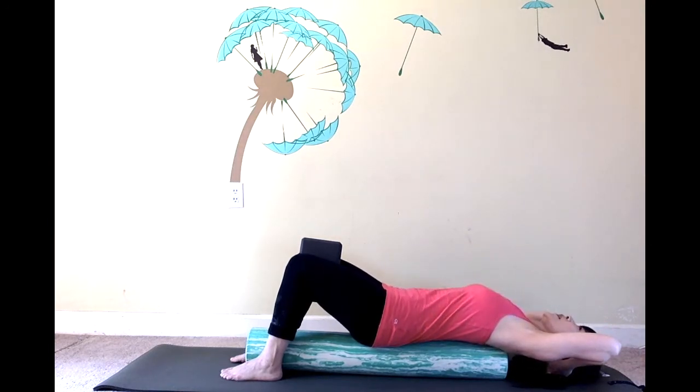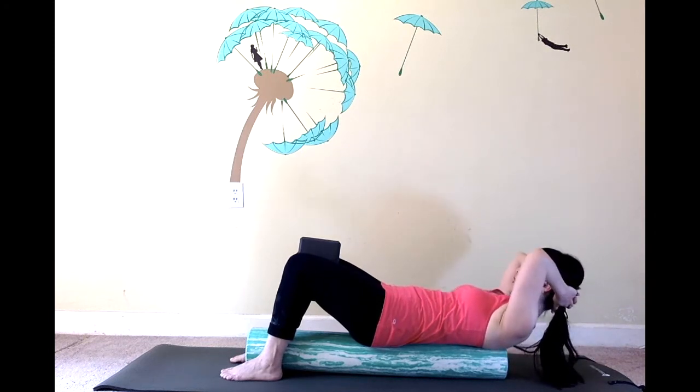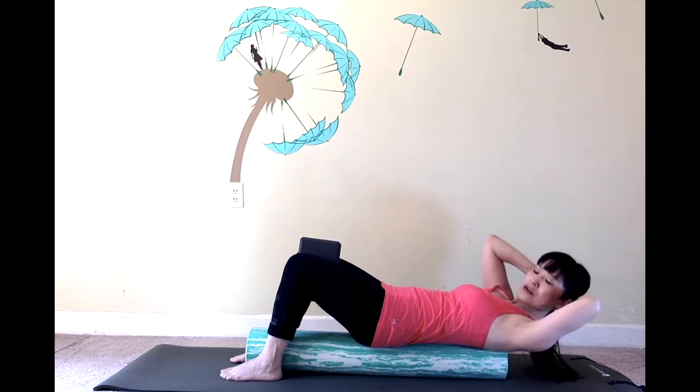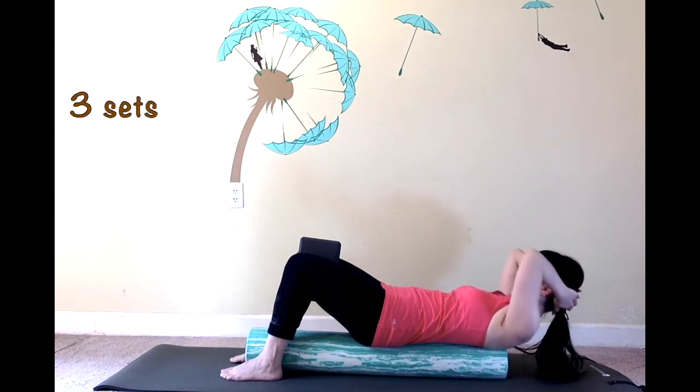Now work your obliques. Exhale, curl your head and chest off. Another exhale, rotate to the right. Inhale, back to the center. Exhale to the left. Inhale, center. Do it for 3 sets.